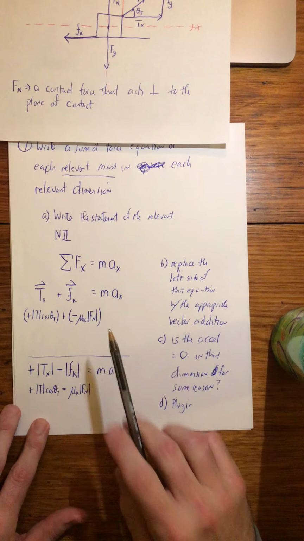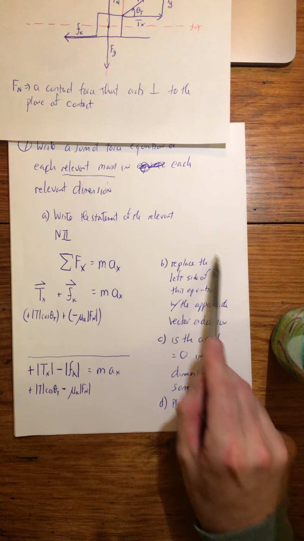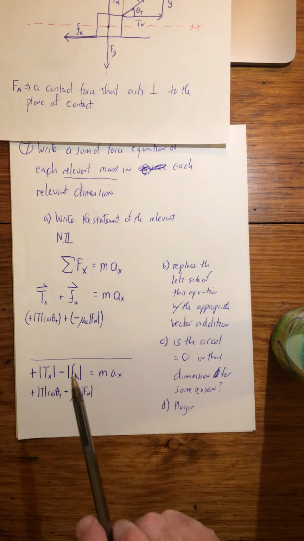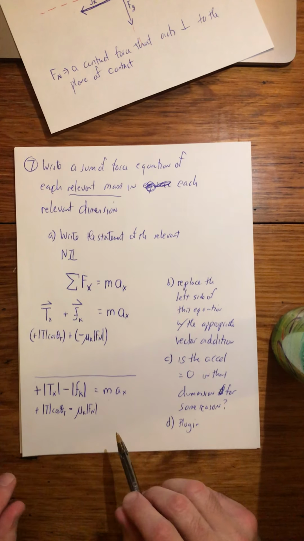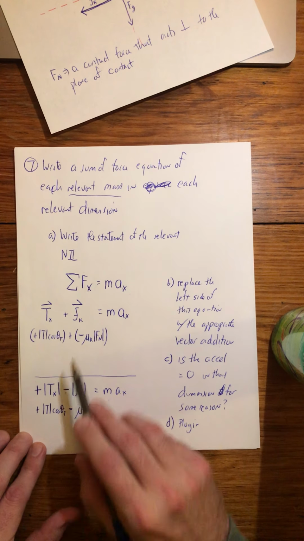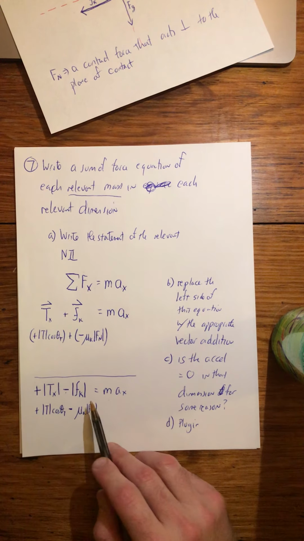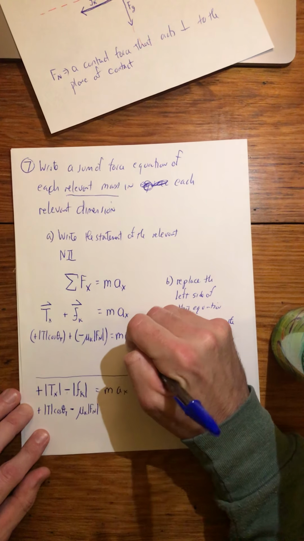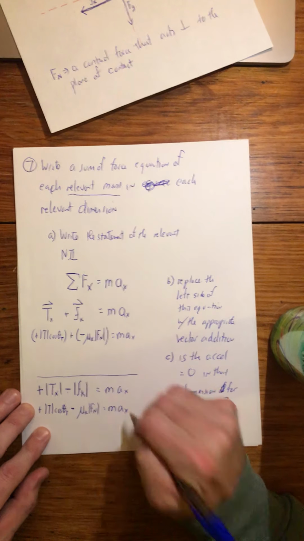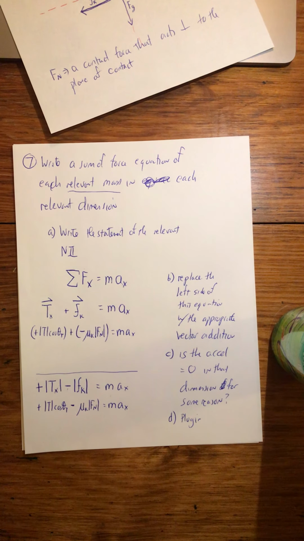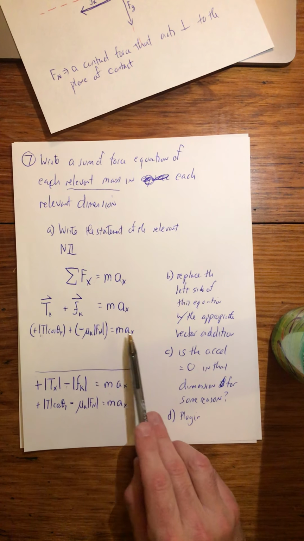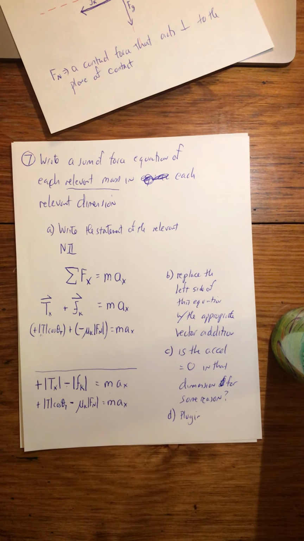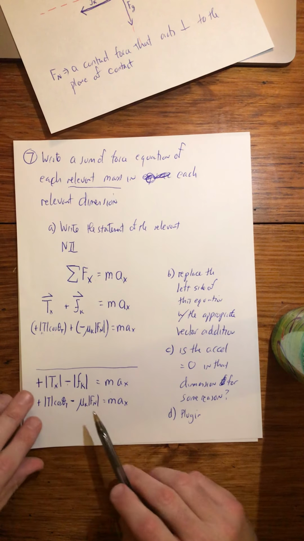No matter what you do, there's going to be a step when you're doing part B where you're going to apply the directionality encoded on the free body diagram into your equation. I did it in this step here. I did it in the second step here. I think it's better to do it in the first step, right? So there you go. Either way, I end up with the same phrase. Now, I know T, magnitude of T. I know theta. I know mu k, I know m, looking for a, I don't know Fn. Either case, I must have to do a different equation.